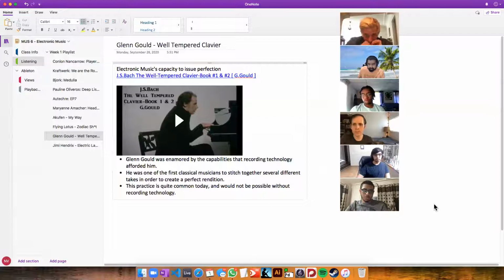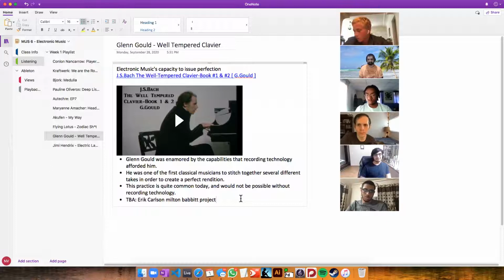So we have a faculty member, Eric Carlson, who is recording the entire works of this very weird composer, Milton Babbitt, who was a sort of mid-century serialist, and he's recording it one note at a time and splicing it together, literally one pitch at a time, not even a few seconds, note by note. He's recording each one, and then putting these hundreds and thousands of notes all together. So that's incredible. Wow, I gotta check that out. That's really amazing. I gotta hear more about this.